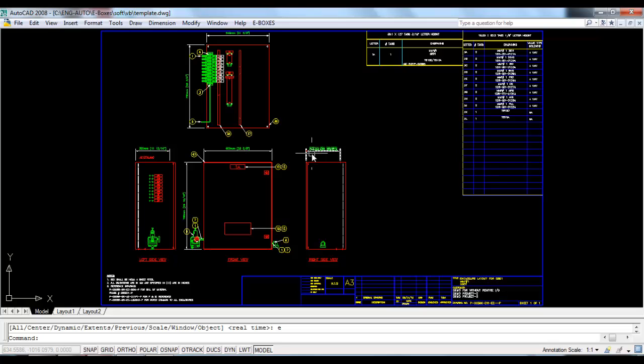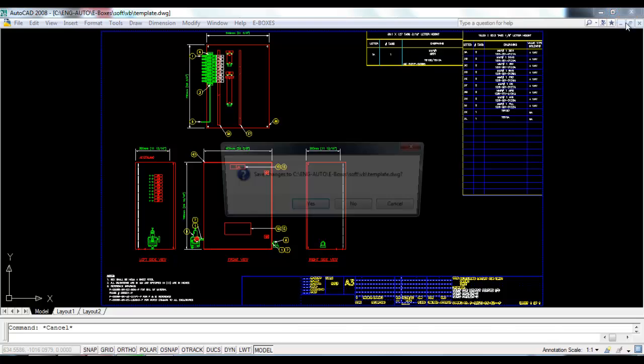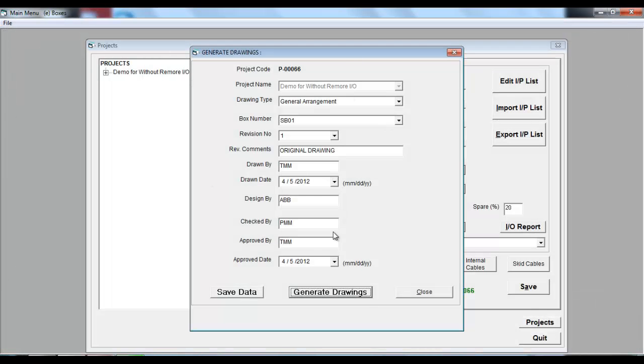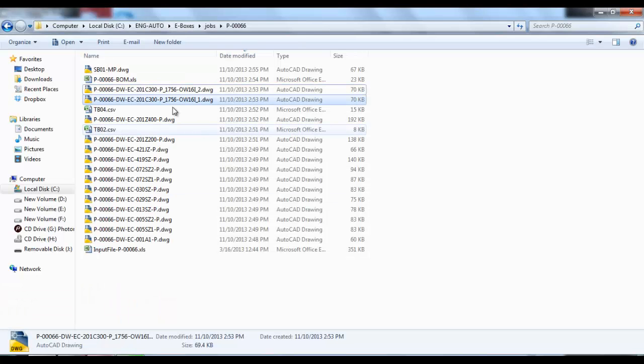Based on the mounting plate selected, the software is generating the GA drawing for that particular box that we have selected. In this particular demo we have seen that, based on the Excel list and a few inputs given by the user, the software is generating all types of drawings, and those drawings are plain AutoCAD drawings. So if any changes are required after that, the user can open those drawings, make any changes, and then release those drawings. You see here all these drawings have been generated right now.